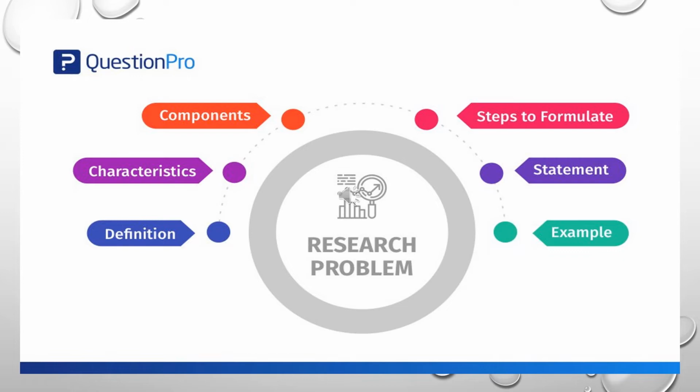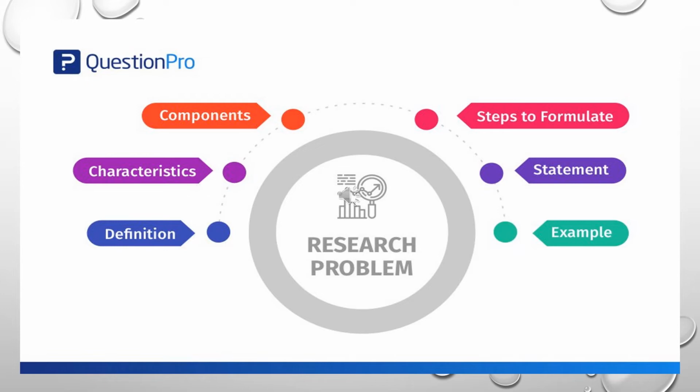Next one is the components of the research problem. The components of the research problem are 5 points. The first one, research consumer. The second one is the research consumer objectives. The third one, alternative means to meet the objectives. The fourth one, doubts in the selection of alternatives. The last one, there must be more than one environment.